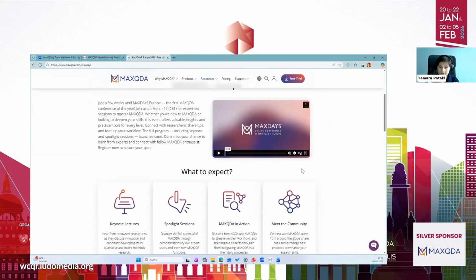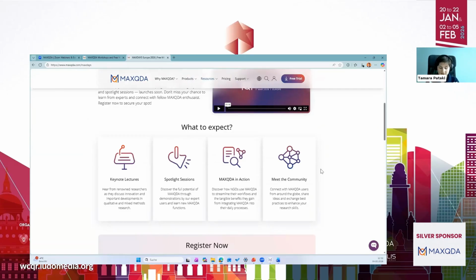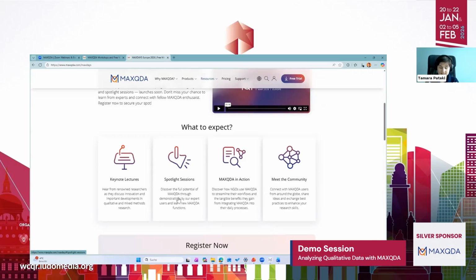These are free conferences where you will find a lot of spotlight sessions where we are taking a specific MAXQDA feature under the loupe. So for example, how you can do dictionary-based analysis, or how you can analyze literature data, something that I didn't address in this demo session in detail, or how you can work with mixed methods data sets, how you can work with survey analysis. So 6 hours full of MAXQDA content in many different languages.